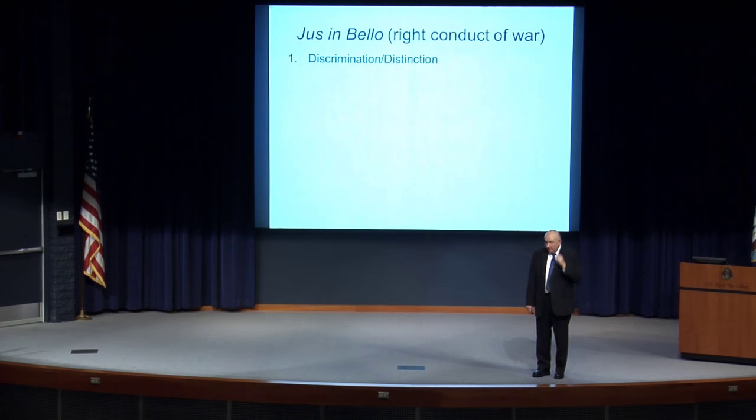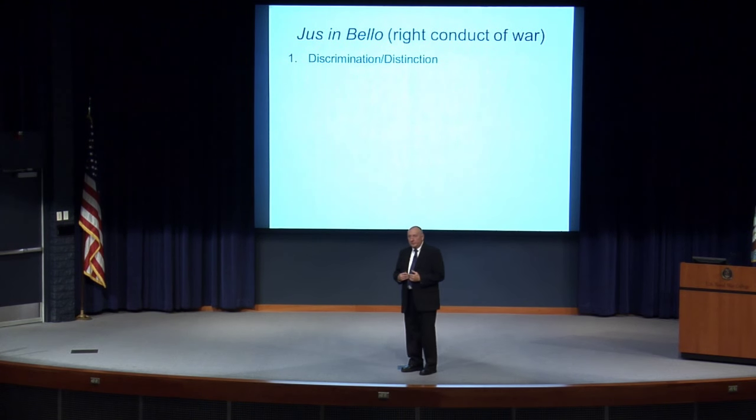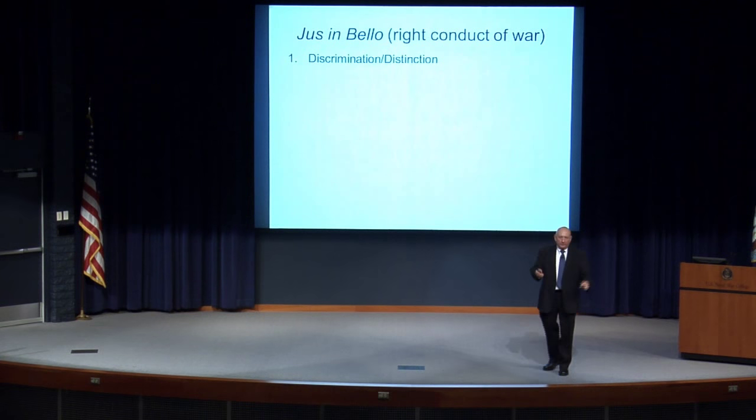And that's a way to try to say that both parties have an obligation to make clear who the fighters are. And you do it for a couple of reasons. On the one hand, they lose something. They're liable to be attacked at any time, including asleep, by the way, in the barracks. On the other hand, they gain something, which is the status of Geneva prisoners if they're captured, which they don't get if they're unlawful combatants. And you remember all the thrashing around we did about people who weren't wearing caps, patches, and uniforms when we captured them, called them unlawful combatants, trying to figure out the legal parameters of what you can and should do with them. That becomes a big problem.